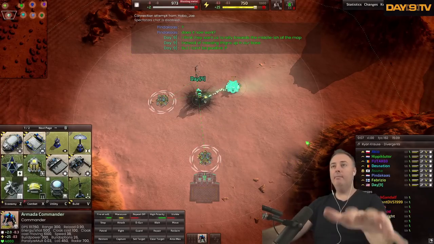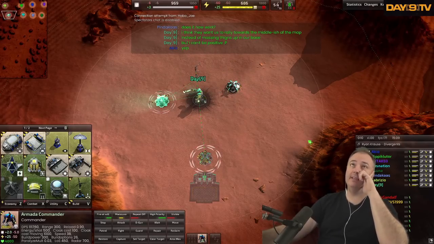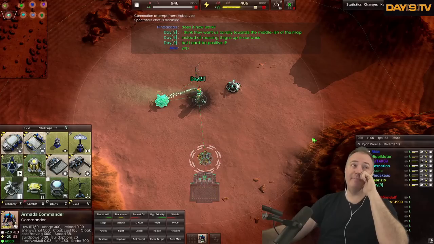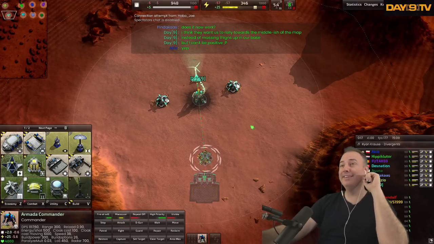Keep the APM up. Alright, I'm keeping my APM up as high as I can to make sure that my hands are warm at all points. There we go. Keeping it up, making sure everyone knows how impressive I am as a gamer.